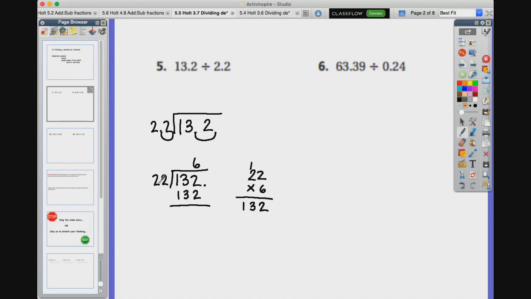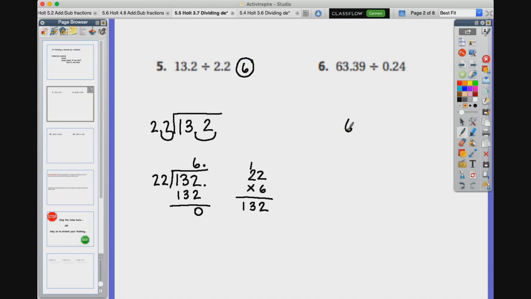And 22 goes into 132 6 times, and I subtract it. Since my decimal is right here, you are just going to leave your decimal alone. When you write a whole number, you never include the decimal at the end. I just put it there so you remember where it is in case you needed to go into tenths and hundredths and so on. But in this case, you don't have to. You're good. So our answer to this one is 6.